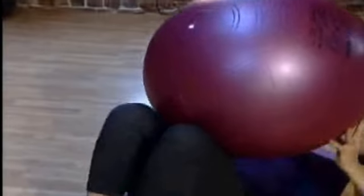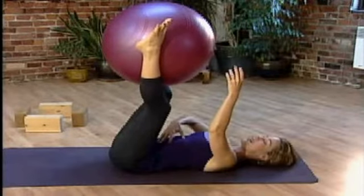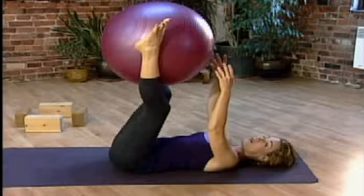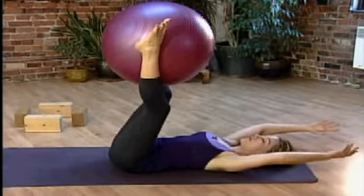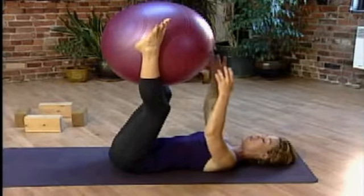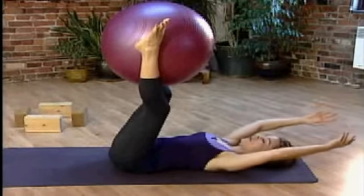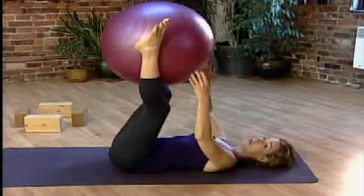now you can push the ball up and take the ball in between your feet. Feel how your ribs are drawing down. Maintain that connection and just try a few times to take your arms back behind you and then bring them above you. You should be able to do this without popping your ribs up off the floor, and if you do pop your ribs up, make your range of motion a little bit smaller.